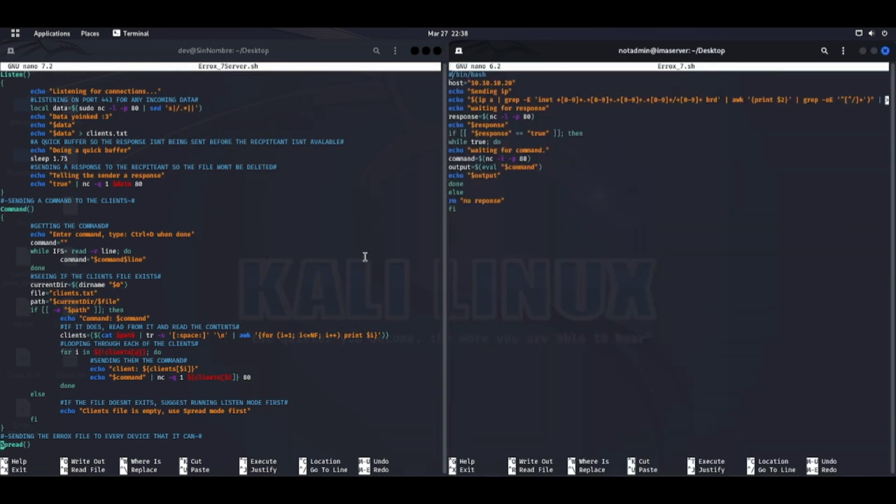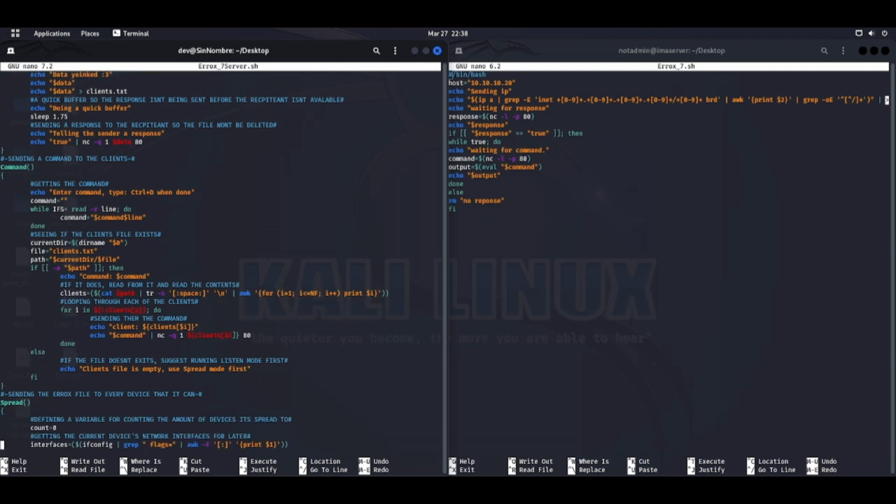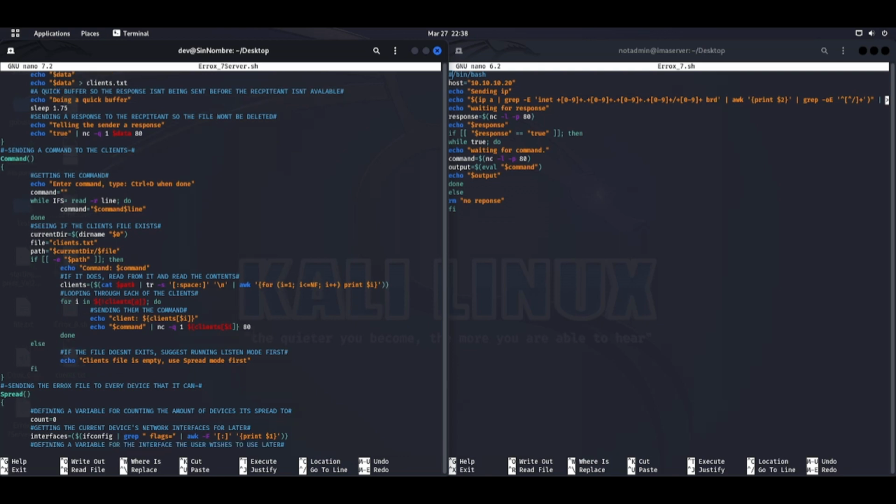But basically, we go into command here. Half of this logic is completely on the server side. Most of the time, from what I see off of GitHub, a lot of the malware I find is on the client side and programmed in C, which has its major advantages over Bash. But if you're targeting just Linux systems like me, I prefer to only work with Linux. I despise working with Windows. Bash is the way to go.